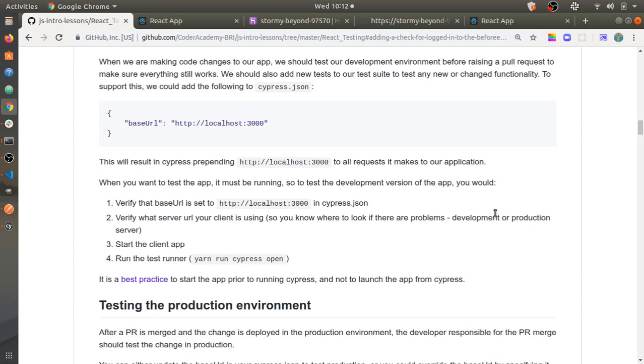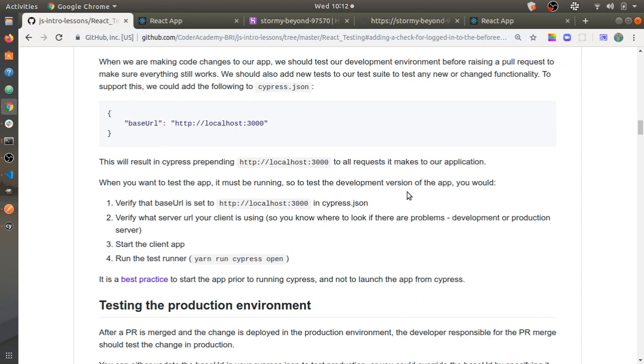You also can just set an environment variable. So you can set an environment variable that begins with the word CYPRESS, all caps, underscore BASE_URL, for example, or another variable that Cypress recognizes, and that will take precedence over anything that's in either of the JSON files. And as a last thing, you could set a variable when you launch the test runner. You can say, for example, CYPRESS_BASE_URL equals this thing, yarn run cypress, or launch Cypress directly from the command line, and that will take precedence over anything else.